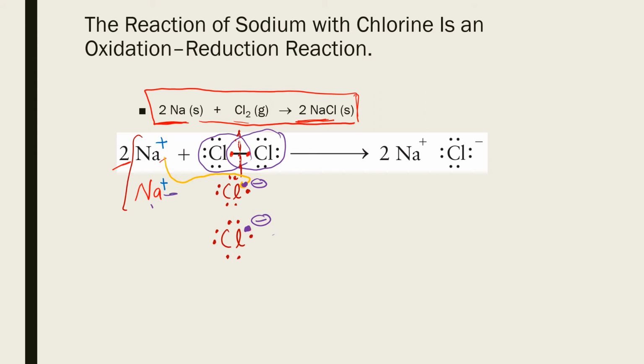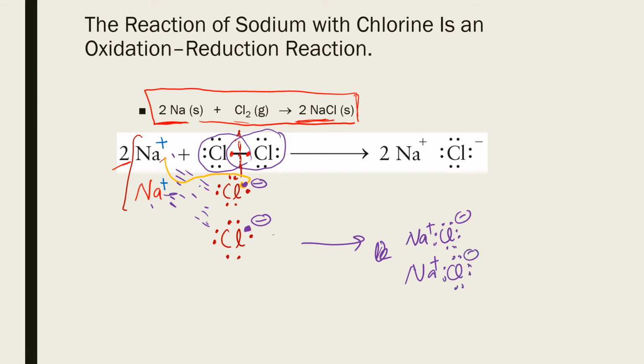and we know that positive charges and negative charges attract each other, so they will attract each other, and after that they will form Na positive Cl negative, two of them. So it means, well, although I'm showing these charges here, when they are together, the charges neutralize each other, so that's why we write without the charges.